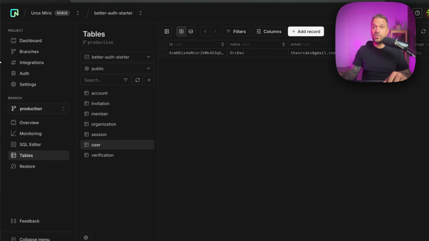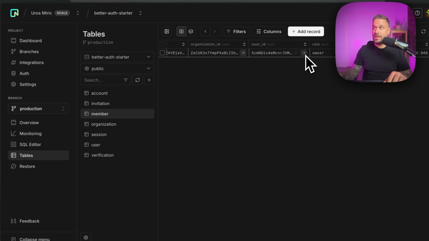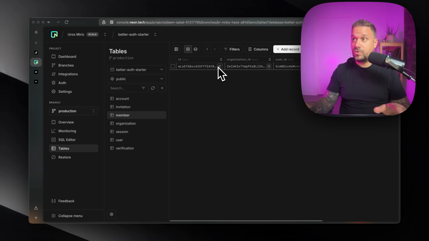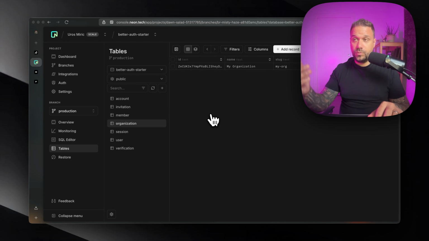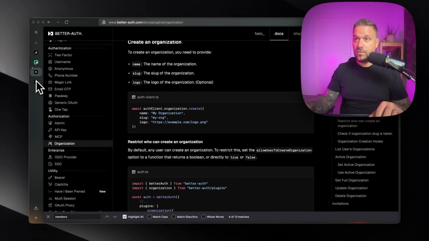Nice. So if we go to our database and we go to organizations, we can see that it is really created successfully. We have everything here, and inside of our members, we can see my user ID, and I'm the owner of the organization. We have also the organization ID. So the whole logic is working perfectly well, and we can now actually know in which organization I am inside of our application right here.